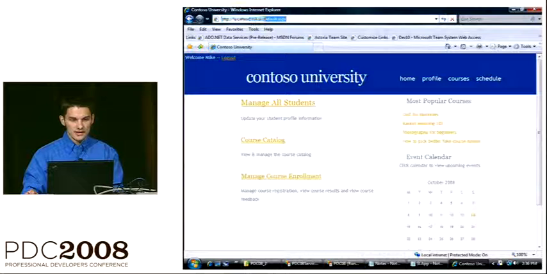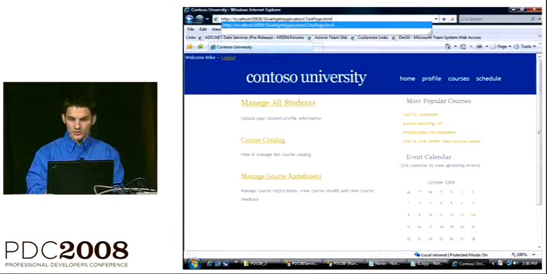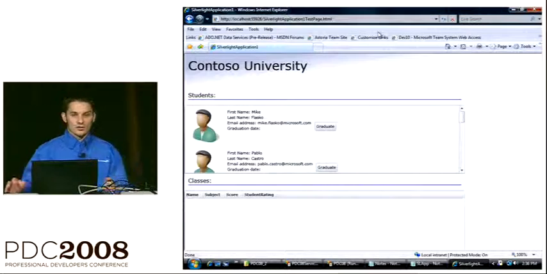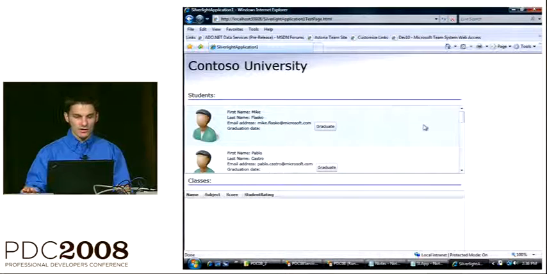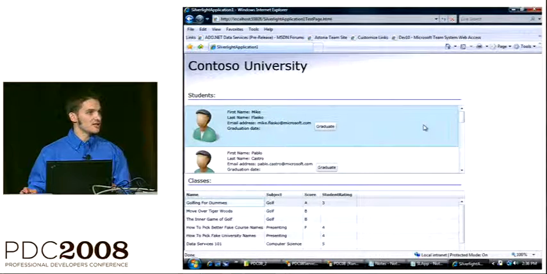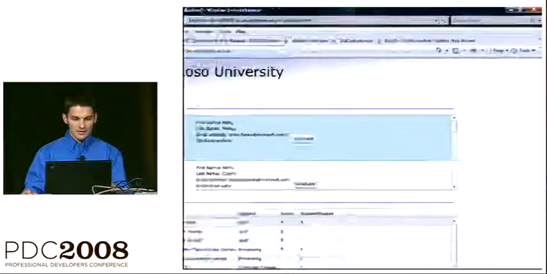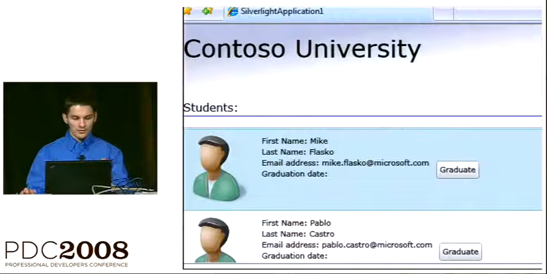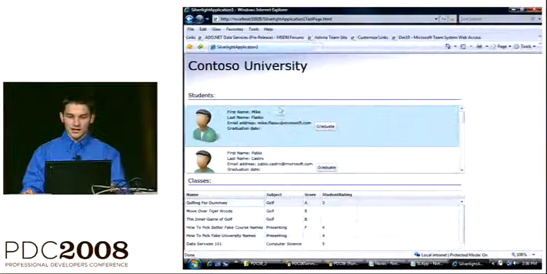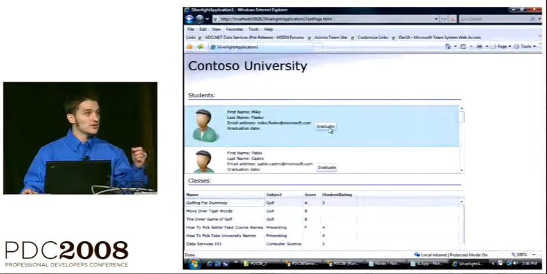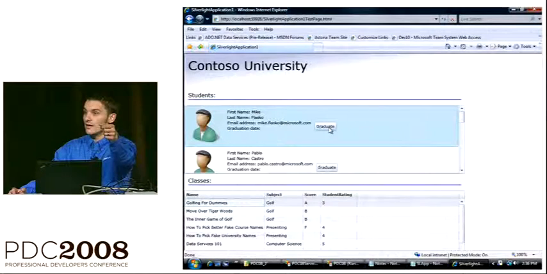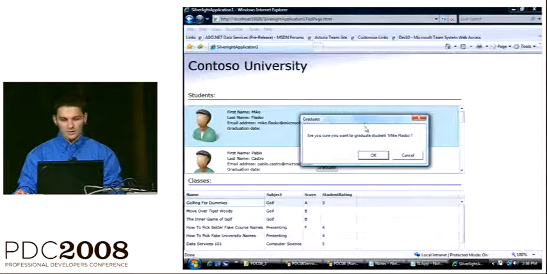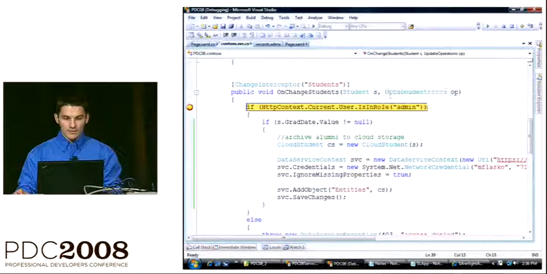We're going to go to our Silverlight app that is the new fandangled experience for our university. There's all the folks. You can see myself, Pablo. If I click on me, we go retrieve the classes just as before. And if I zoom in on me, we can see I don't have a grad date set yet. So what we're going to do is graduate myself in this university by clicking the grad button. And when we do this, we should see the interceptor fire in the mid-tier on-premise service and hit our breakpoint. So I graduate. Are you sure? Yeah, I graduated. And so there we go.